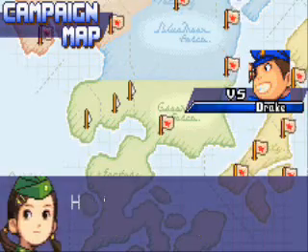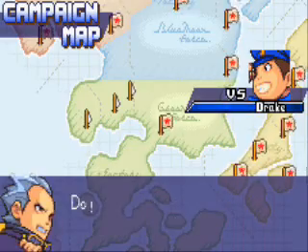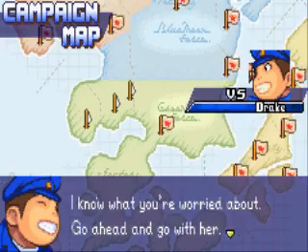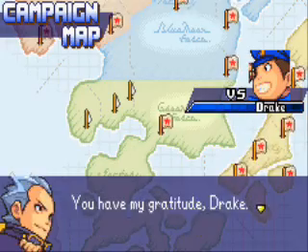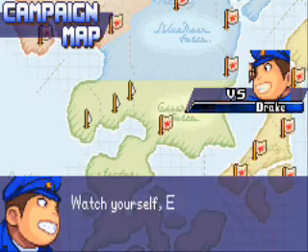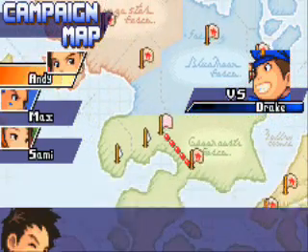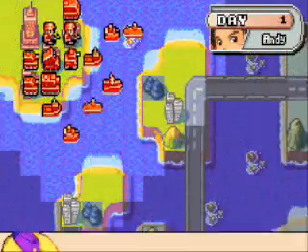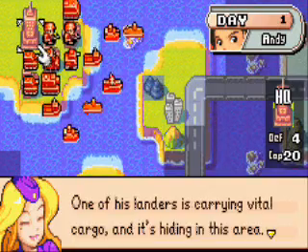I'm happy to say that for all you Andy fans, this is the last Green Earth mission that uses Andy. What's Sonya doing with Eagle? Well, in this mission, Nell finally sprouted a brain because we finally managed to outsmart Drake. Check this out. All you gotta do to win is destroy Drake's single lander.